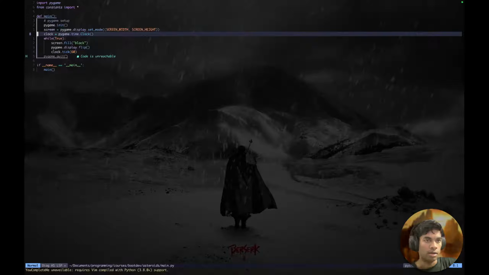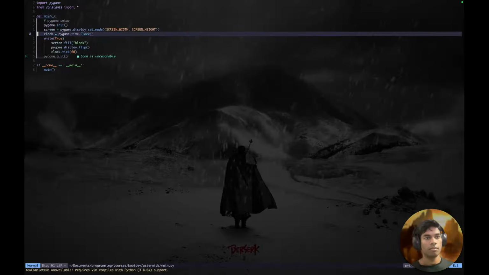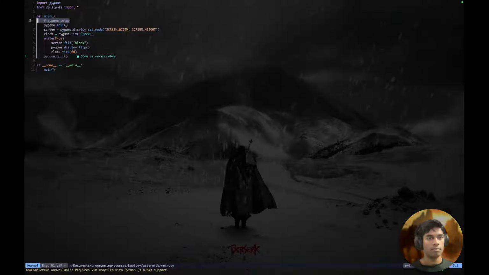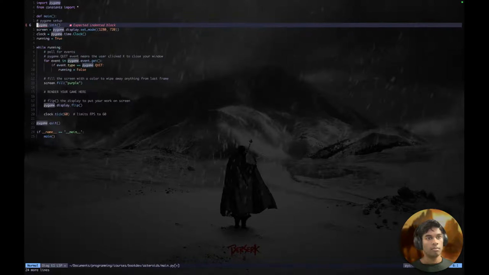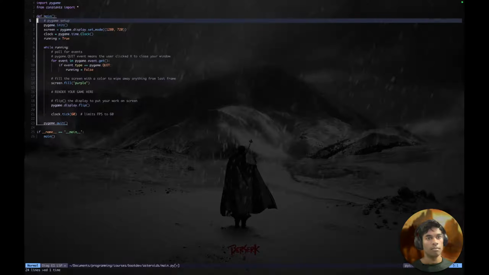If I copy this whole thing and paste it instead of what I have written, and let's see. Well, this is bound to work, but for instance, screen width and then screen height.